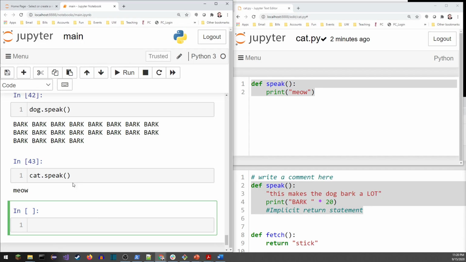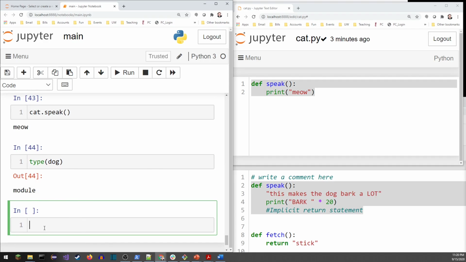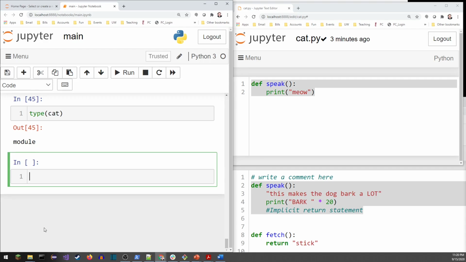We've got modules here. I just brought in a cat module. And one of the best things to do every time we do this is to explore with type. So I'm going to run this with Shift Enter. What I see is it tells me that it is a module. I can do the same thing with cat. Type cat, Shift Enter, again, a module. I believe I can do the same thing with speak without the parentheses, and that should tell me it's a function.